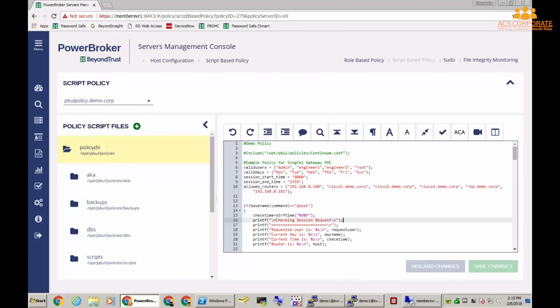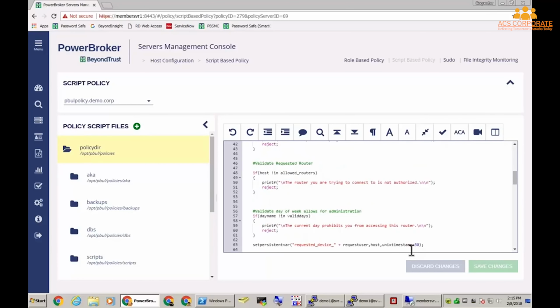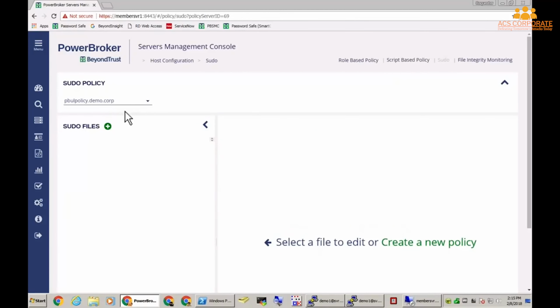So I can come in here and make edits. You have all the syntax. It does inline syntax checking on your policies, and then you can really just check in your policies and save your settings. So you're talking about using actual sudo and not the PowerBroker replacement for sudo. You got it. Yep. Okay.